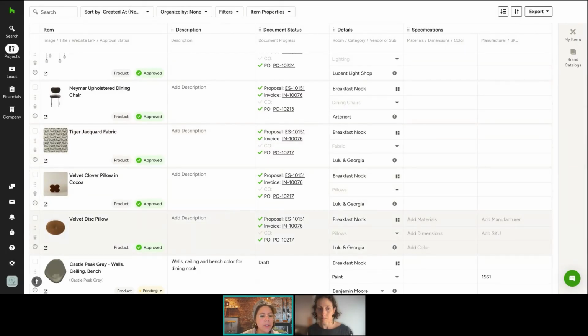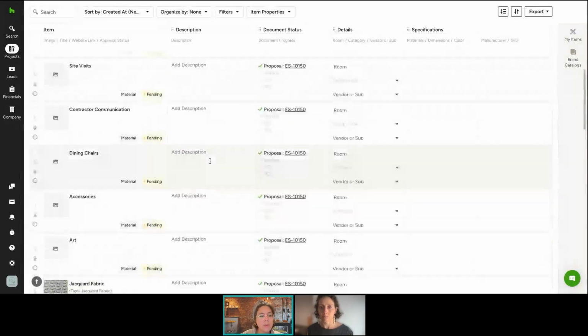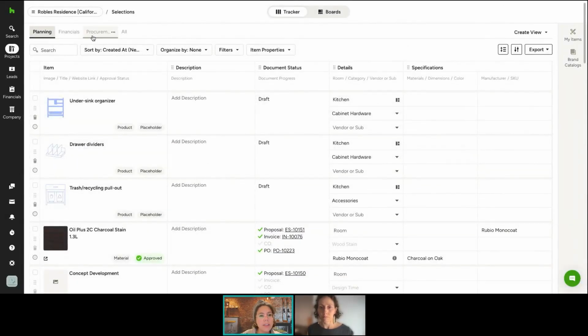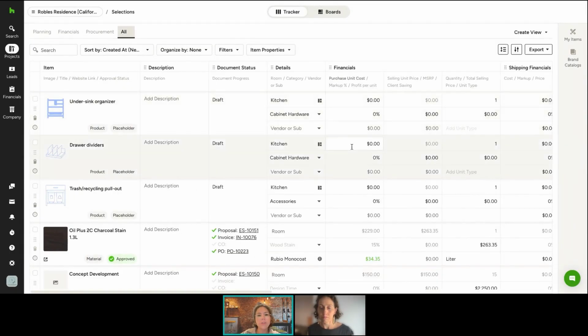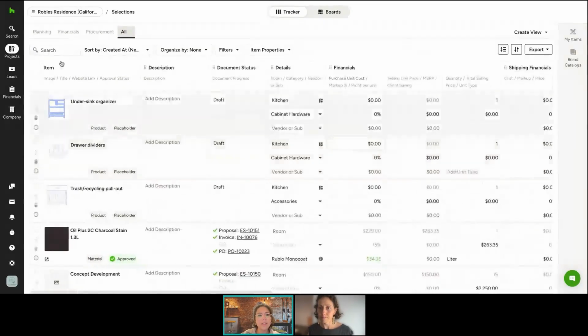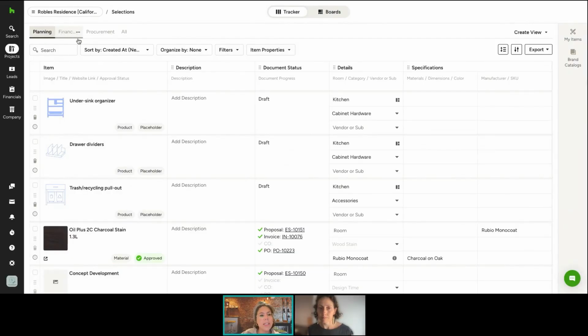So it's going to give you really one view instead of having to go from multiple tabs and see, okay, what stage, what's this product, where is it at? It's going to give you really this command center for throughout the procurement phase. So you have different views, and they're all basically filtered views of that master spreadsheet. So in the All view, you're going to see everything, and you can slide through, right? But when you're going to Planning, it's going to be very helpful for the planning phase.